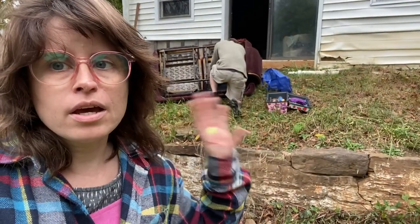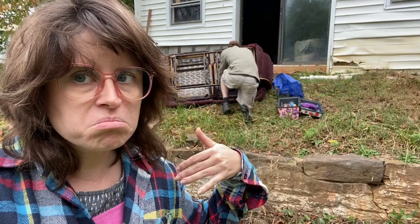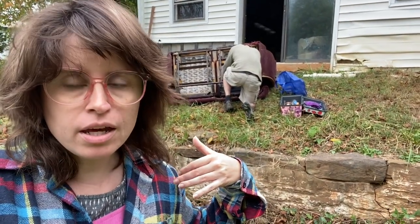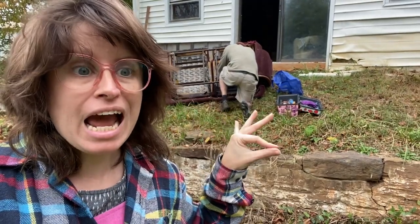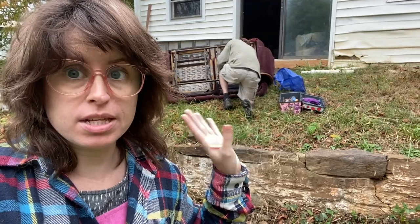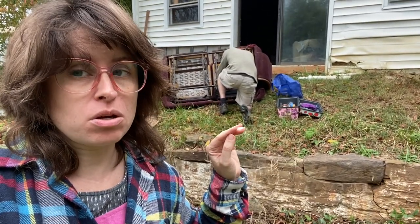It's John. That's me. All right, we done loaded and hauled all that old decomposing wood out of that shed that we cleaned out the other day. And now it is on to the last of the disgusting upholstered furniture that was left behind in this house. John's trying to get it apart because, oh boy, it's just so heavy.